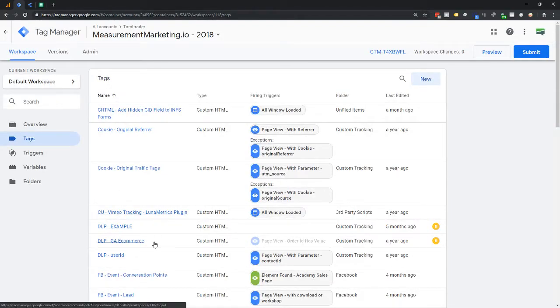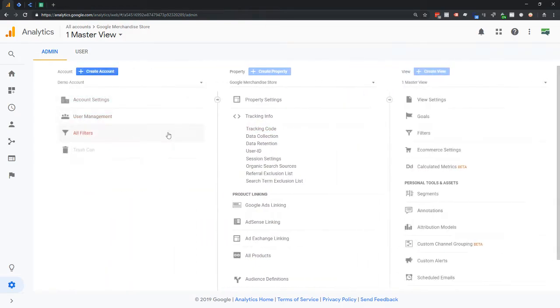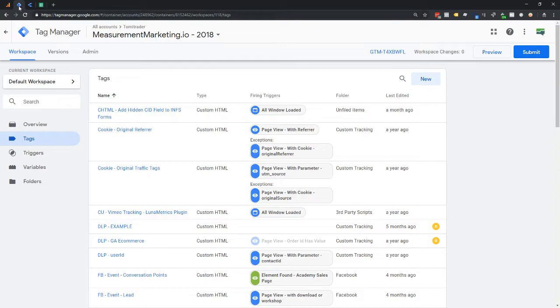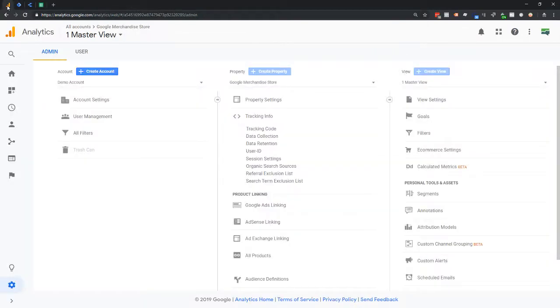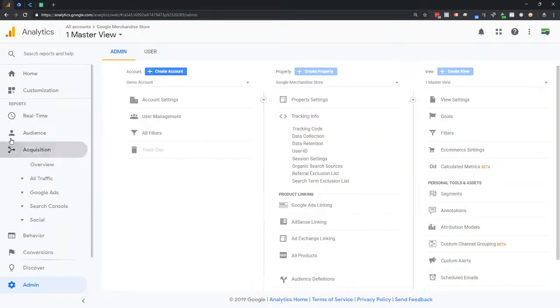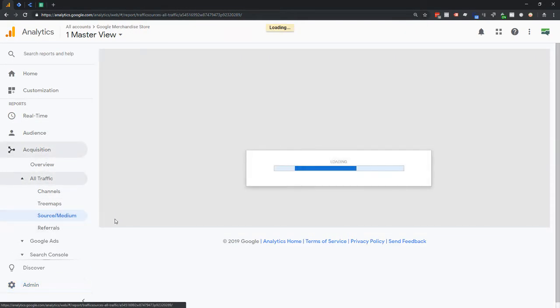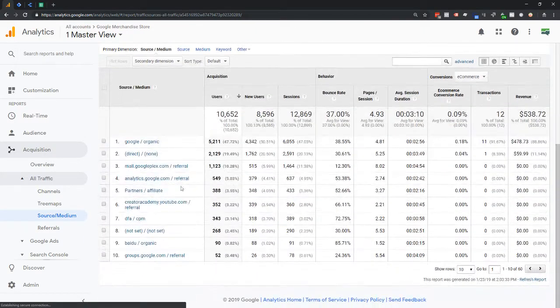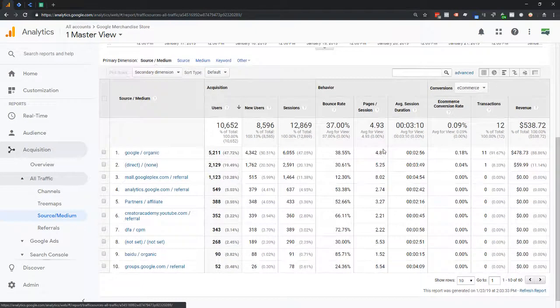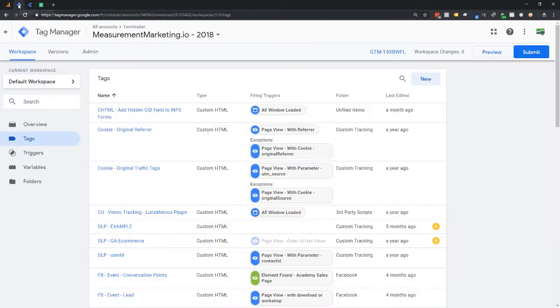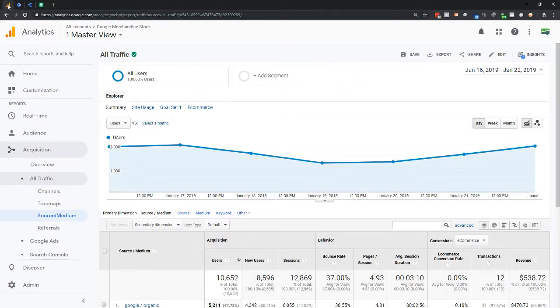But all the details that are being collected and sent, in this case, to Google Analytics, right? Now you could set up goals for different things that Tag Manager is sending into Google Analytics, like an event goal or something like that. So that's how these two platforms come together. Tag Manager collects the information, does not store it though, just collects it, and then sends it to the platform of your choosing, which in this case, again, could be something like Google Analytics, so that you can pull up a source medium report and take a look at what traffic sources are pulling in traffic and what the results of those traffic sources are, etc. So this is how these two pieces are starting to come together. We've got analytics where we're storing information.